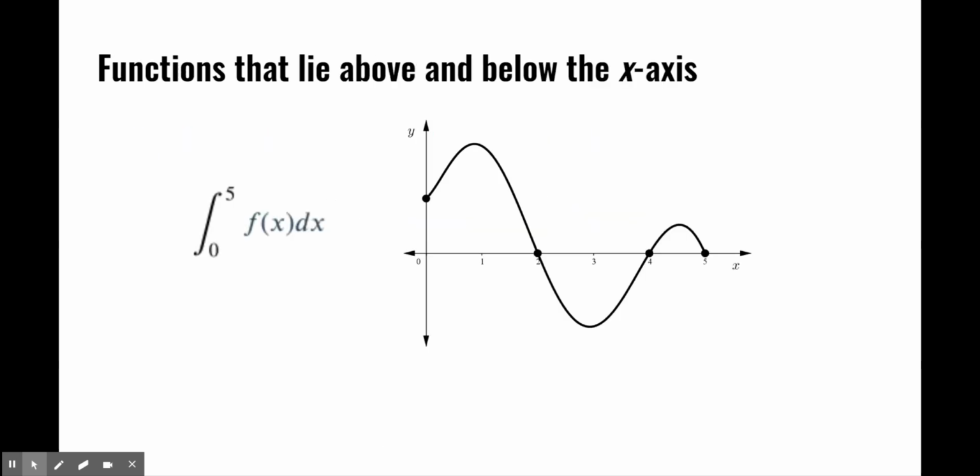Armed with this new understanding of integrals, let's turn our attention to a function that has intervals for which the function is positive and negative, like the one shown. Suppose we want to evaluate the integral of the function f of x from 0 to 5, shown here. Notice that some portions of f lie above the x-axis and some portions lie below. If you knew the area of each of these regions, could you determine the integral value? Pause the video and see if you can make this calculation.